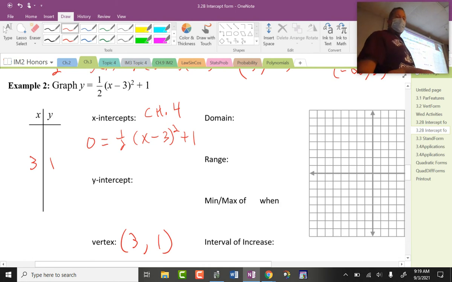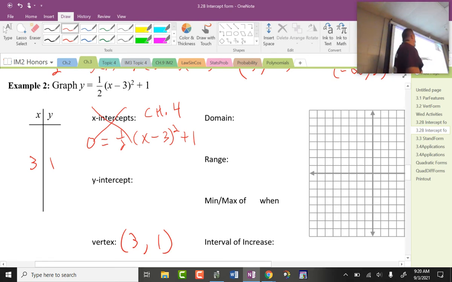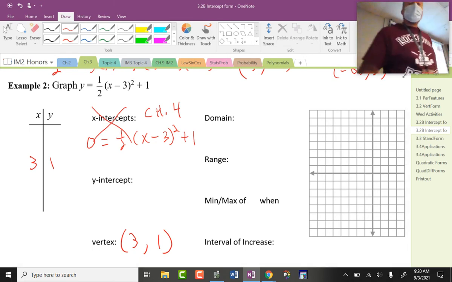So I wouldn't ask you how to find necessarily the X-intercepts yet on vertex form. Be very specific about what I just said there. Vertex form, finding the X-intercepts, we've got to work on that. We're a little out of order on that. We did want to show intercept form, but this book waits till chapter 4 to talk about intercept form. We wanted it now, in our graphing chapter.